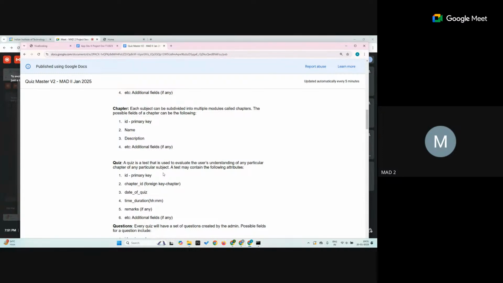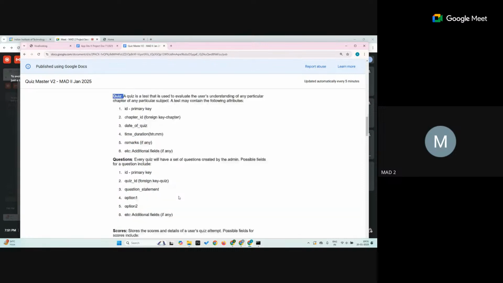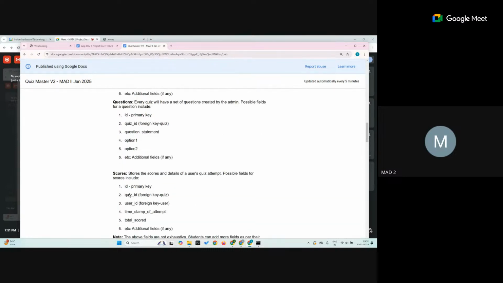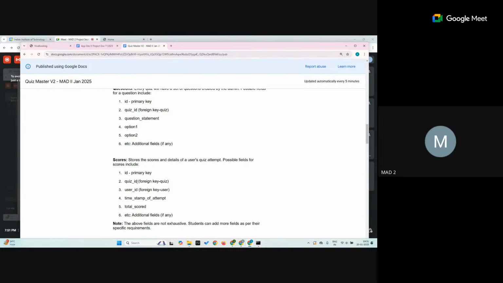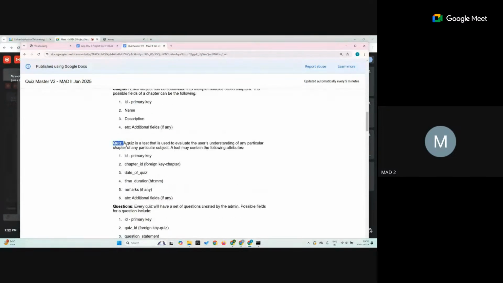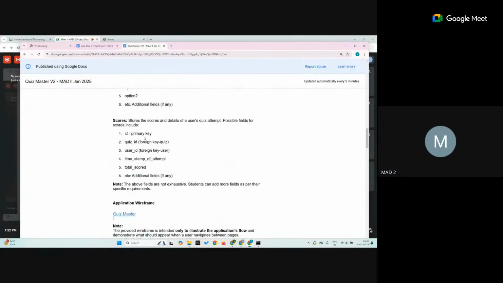The quiz entry will be created in the quiz model. At the same time we will create a score model wherein a score entity is created and quiz ID is filled in. That's all. User ID is not filled because we don't know who has given it. Nobody has attempted it. Are you getting this? So every creation of a new entry in the quiz model will also lead to creation of a new entry in the score model.